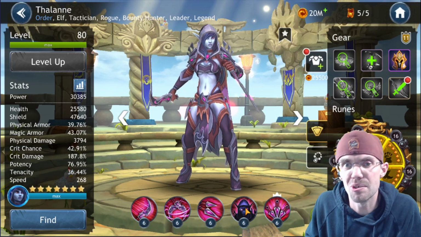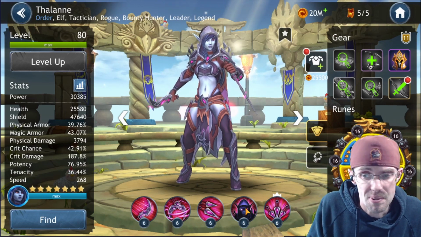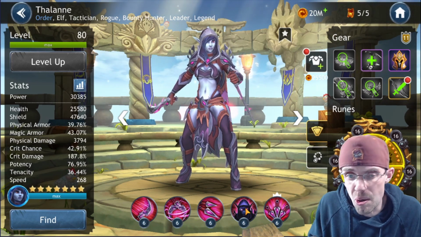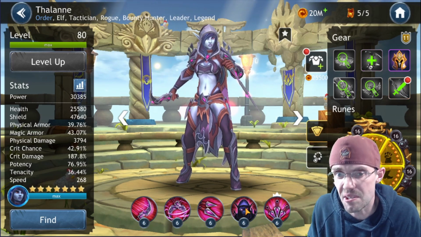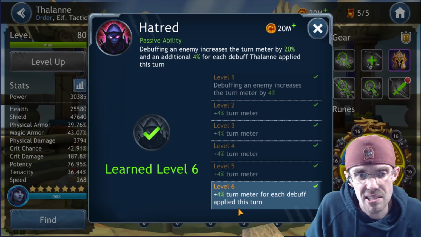Because everybody uses Thelane. Now, I've seen some top-end people. Ram is a good example. He doesn't use Thelane in his arena team, and he smokes. You don't have to use her. But if you have her, and you're not at the very end of endgame, you're using her everywhere. Passive ability.